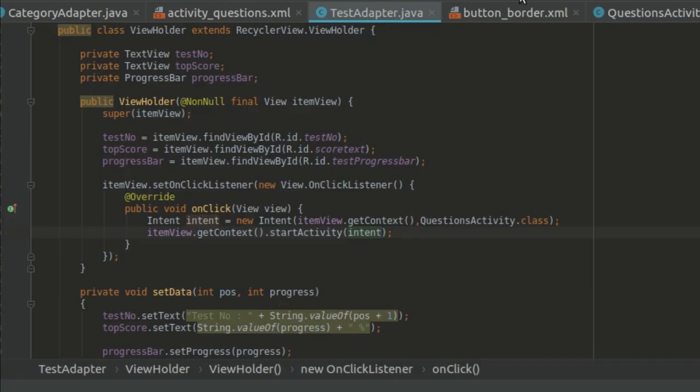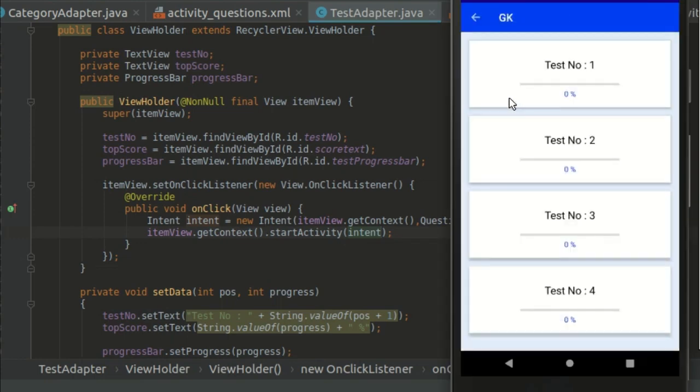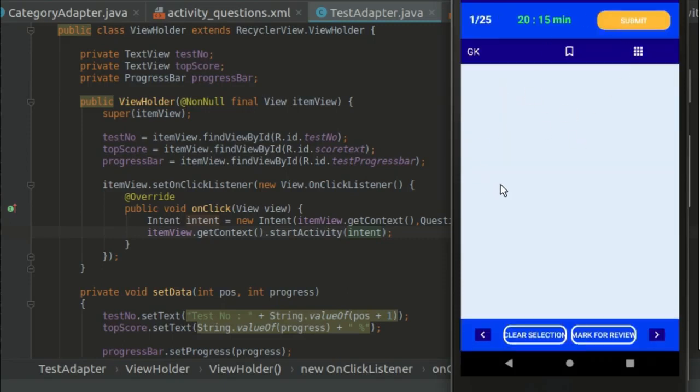So let's test it. Okay, here click on the GK category, these are the tests, click on any of the tests. So this is our questions layout.